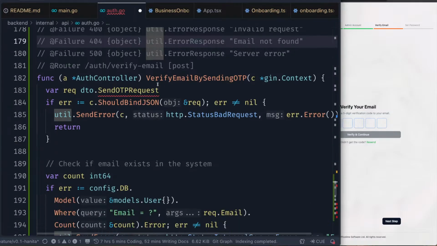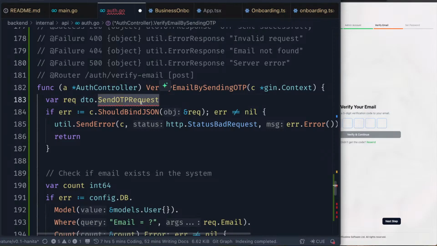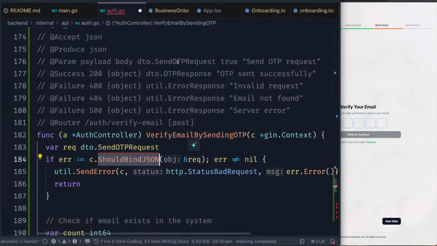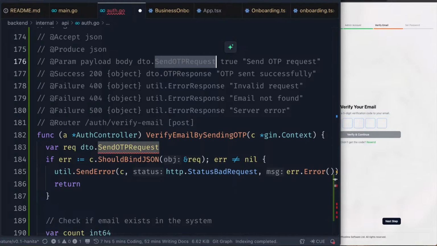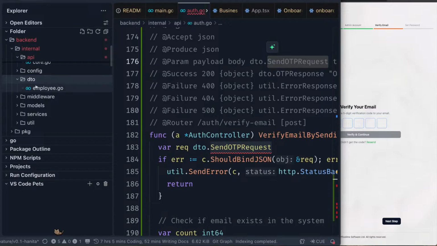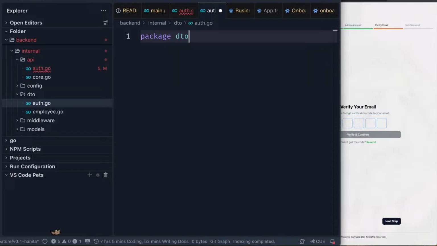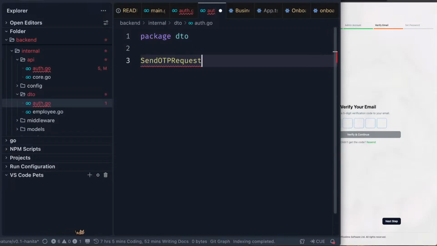Okay, we still have not created this guy. We're coming to it now. This is the time to create this one. Remember, I think I explained this to you guys, so you should know that one by now. Let's go and create this one. It's in DTO. We come to DTO. I can put it inside employee, or you can just put it inside auth.go. Anything you want to declare for auth.go that relates to authentication can just be there.